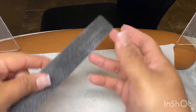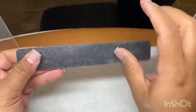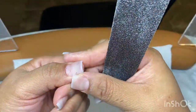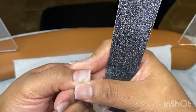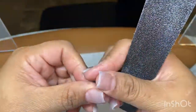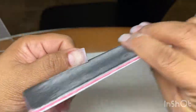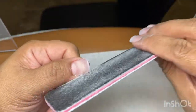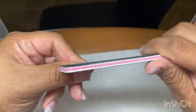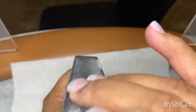Okay, next I'm gonna file with my hand file. This is like a 180 and a 100 grit file. So what I'm gonna do is unstick the acrylic from the sides of my nail first. And then I'm gonna go in there and shape. The shape is already pretty good, so I just have to file a little bit, not too much. Make sure it's very, very straight.